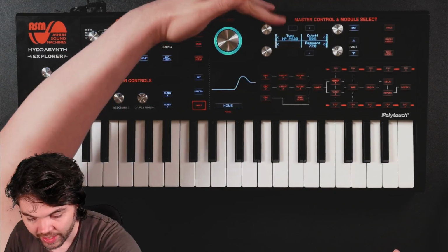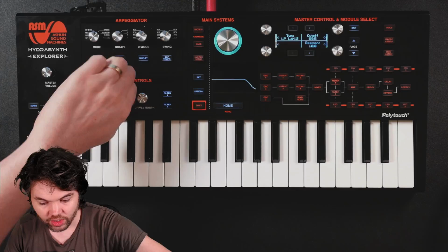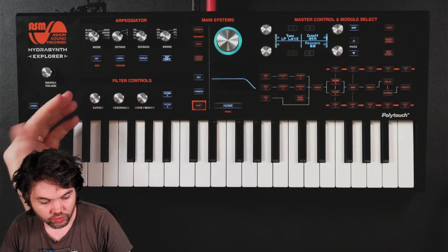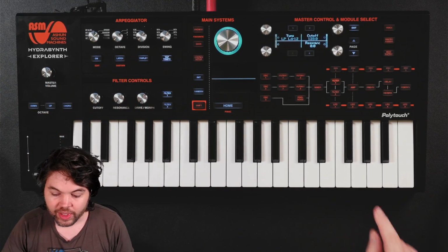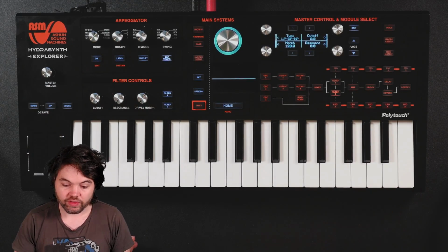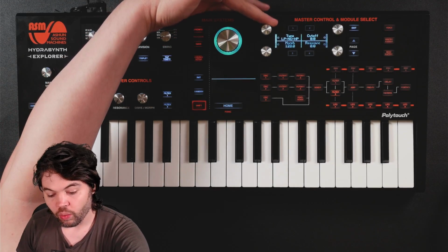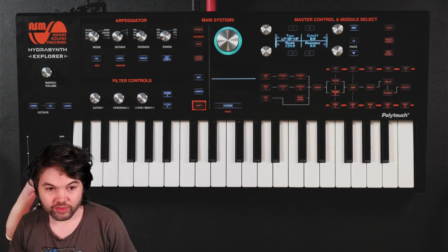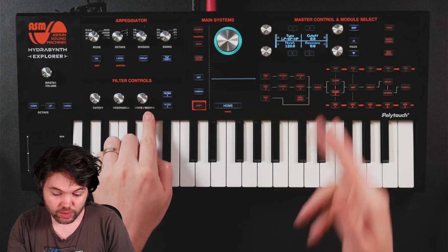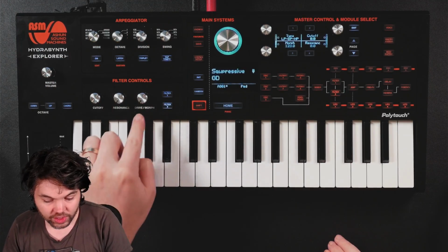So let me jump back to the low pass. Let me get the resonance off. Let me turn the drive down, turn the cutoff up, and let's move to filter 2. So filter 2 has two modes. One, this is a morphable filter, by the way. This drive knob becomes morph for filter 2. So let's select filter 2.